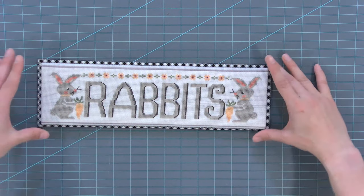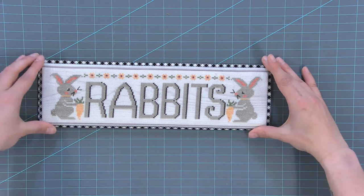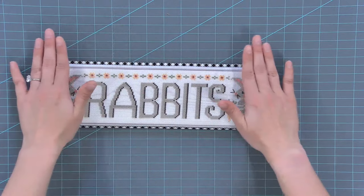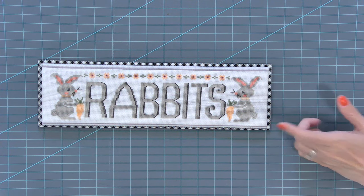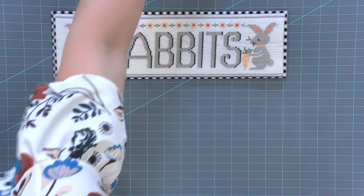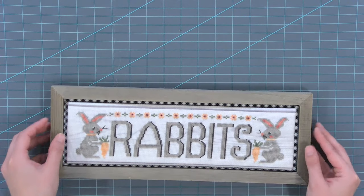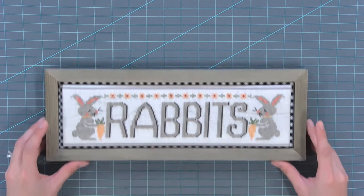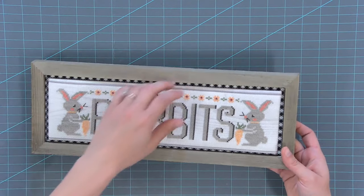We're a mess. Is there a reason she did not trim all the excess on the back? Because it doesn't really show. You definitely could, but it's so that when we're on the first steps, we don't accidentally just chop off something we shouldn't. So, but you definitely could. Okay, so here, she's gonna drop that in, and then she's gonna hot glue that down. And that one's gonna be easier to hot glue because you can just pop it in.